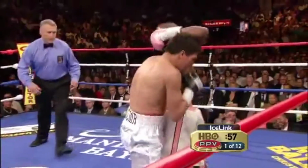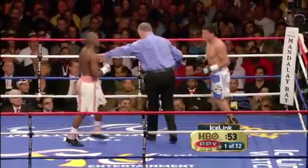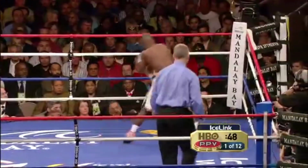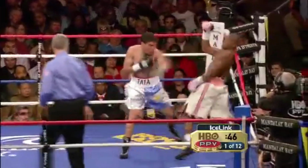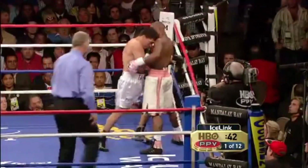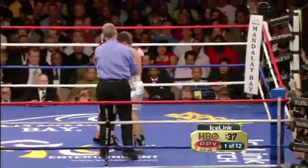He was able to box some of the time with Jab Judah. In fact, he caught Judah with a counterpunch in the 7th round, after which Judah didn't seem terribly willing in the fight. But Mayweather's a much better fighter, and he has a very good straight right hand that he's very effective with. But Baldomir excited the crowd by catching Mayweather with a little left hook over by the ropes.